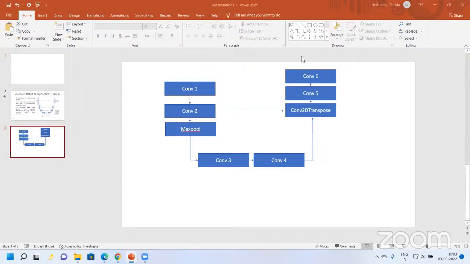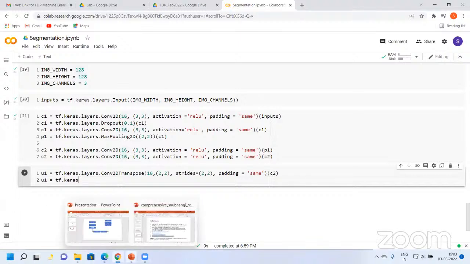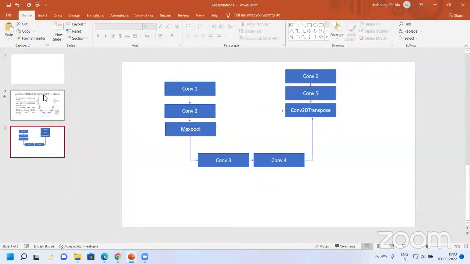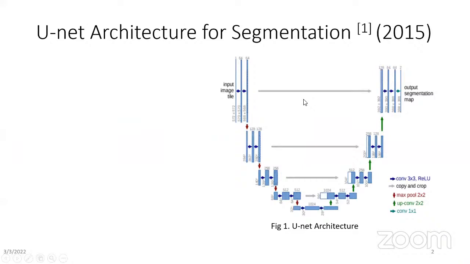So for this purpose, I'll be using my next layer, tf.keras. This operation was well explained in the U-Net architecture. Here in this U-Net architecture, you can see various skip connections are used in between to directly transfer the feature maps.